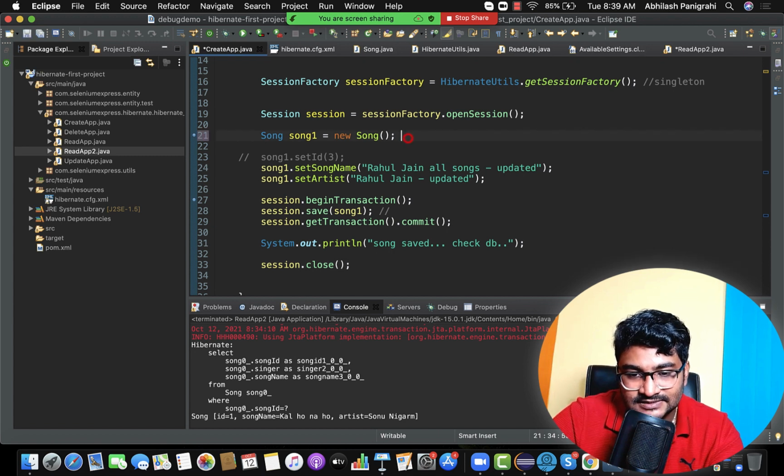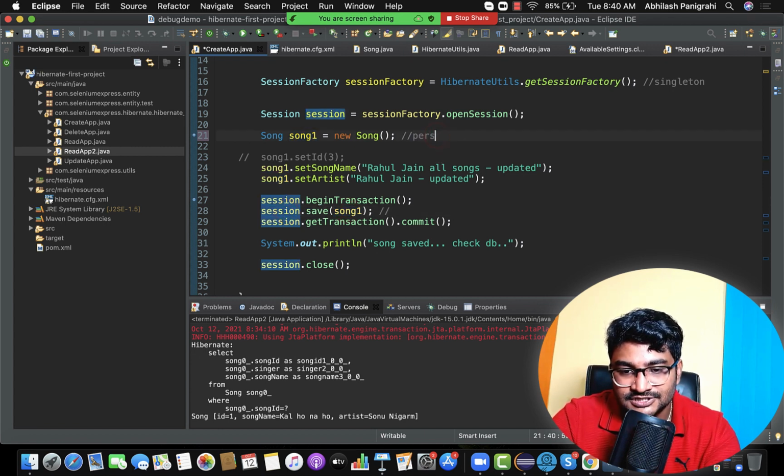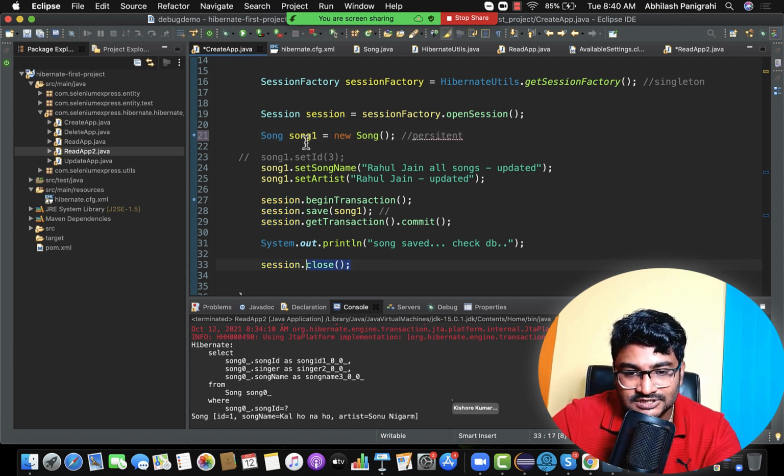See, in line number 21, this is a fresh object, in transient state. In line number 28, the object is maintained by the session, so it changes to persistent. In line number 33, we are closing the session, which means this object is right now not managed by any session. It went to detached. Making sense, Srija? Yes.